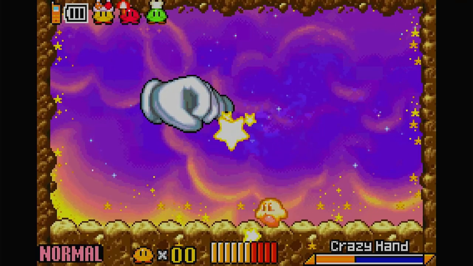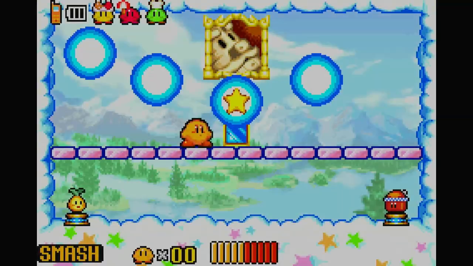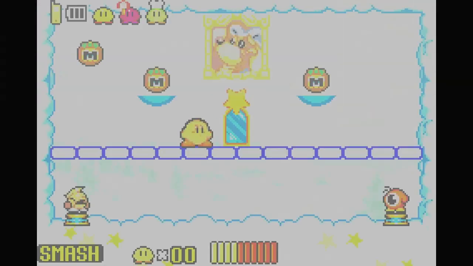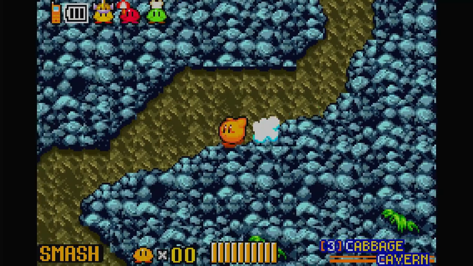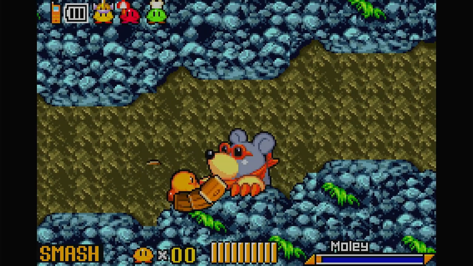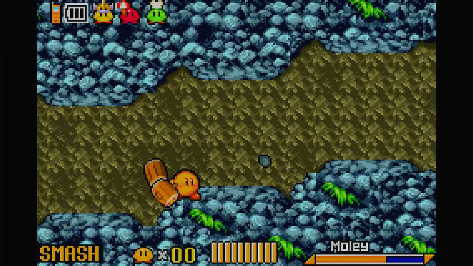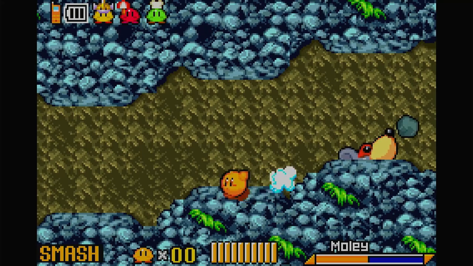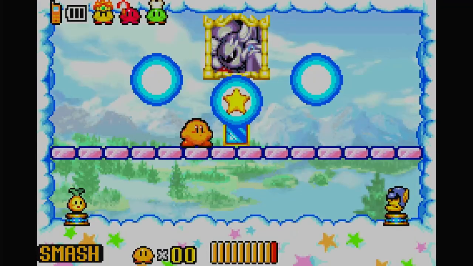Ah, oh, almost got it. Oh, God damn it. You can't eat Crazy Hand for some reason. Not at all. Oh, now it's the King Golem. Oh, God. Got him! He's just like Wispy Woods. Oh, now for Moly. Moly, alright. I'm surprised I did not save state the other ones, but I'll save state on this one for Moly, dude. Alright, because he's a mole. Alright. What is that animation? Wow, it kind of looks like he's abusing a mole. Wow. He's going, and then just instantly. Alright. Wow, that was a lot of hits. It's like we're playing whack-a-mole here. Whoa, we got him.